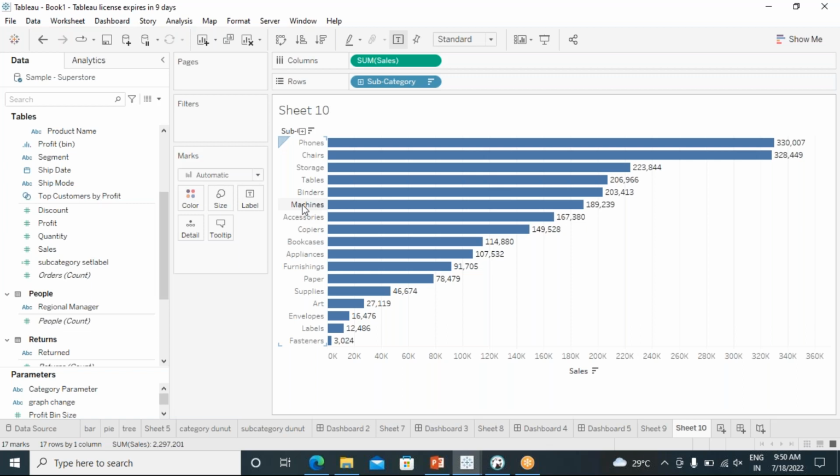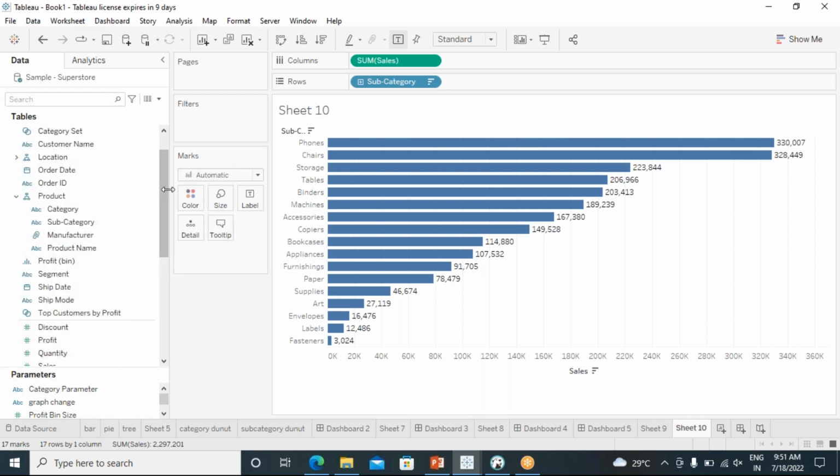So how can we get those top 5 in the in part of the set? I want to create a set that can show the top 5 subcategories. How can we create that? We can go to create a set, then drag the set, then filter on in and the top five. How can we create the set?